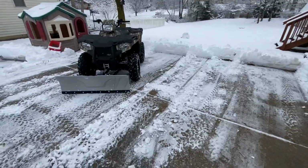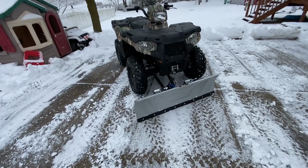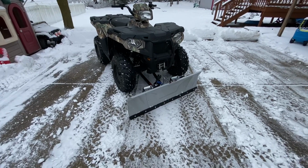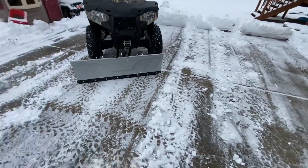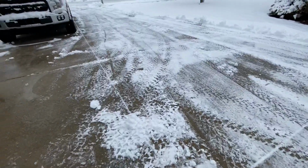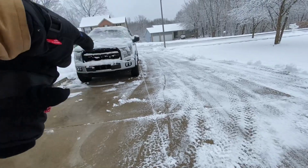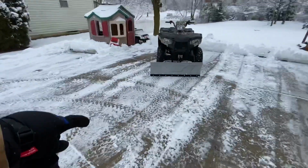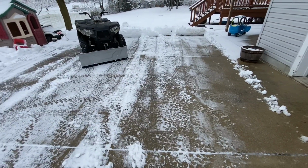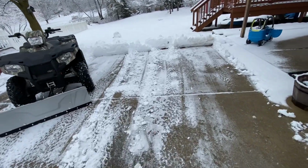I am looking into getting a polyurethane guard, I think. So we'll see how that works out. It might be a little more gentle on the concrete. It takes me like five to 10 minutes to get my sidewalk all the way up and all my drive done. So a lot faster than a snowblower, and sure is a heck of a lot faster than doing it by hand.